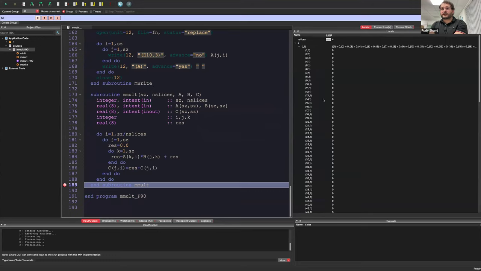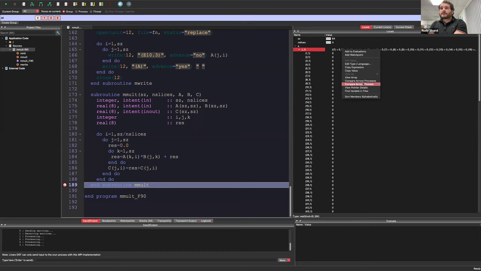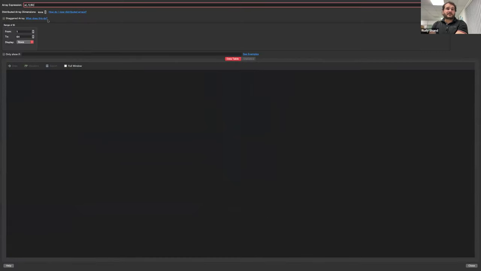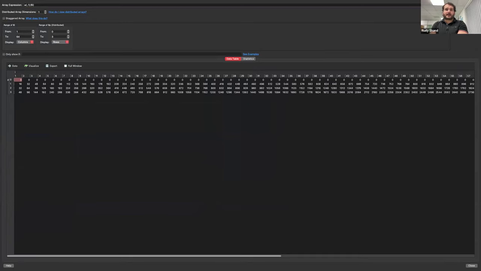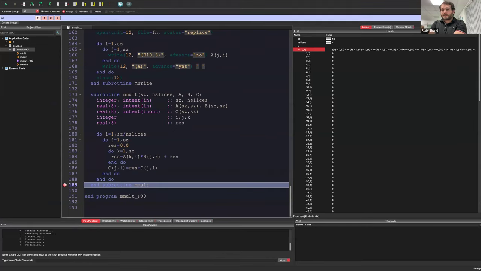You can see A, it's got some values in there. And then what you can do is view this array and see what these matrices are busy doing and see if the calculations have been done right. So when you do your matrix multiplication, make sure your C value is as you expect as you're multiplying A and B. You can just evaluate and search through here as well. So you can validate the correctness of your matrix multiplication. Okay, that's everything from me.